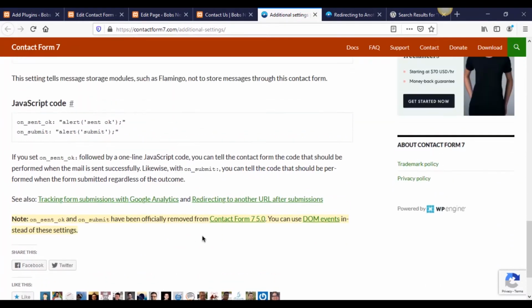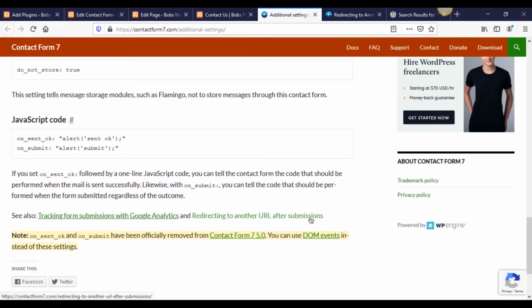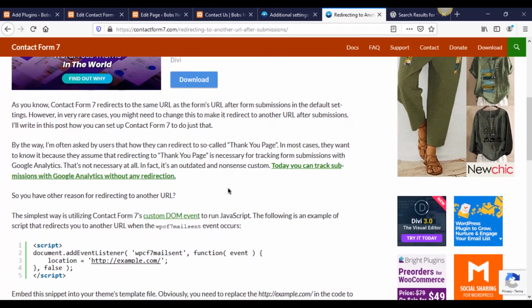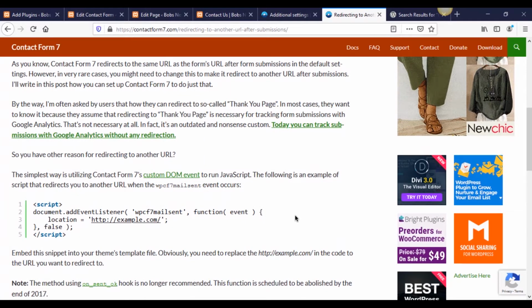And there's another thing here, redirecting to another URL after submission. Now, this is interesting. It says that you're probably never going to use this, but in my case, I've used it a few times. Let me give you some examples to give you some ideas. For example, say that a person contacts a realtor through this because they want to sell their house, and they have an address and a name and all that. Do you want it to just say, thanks for submitting, someone will be with you in 24 hours?